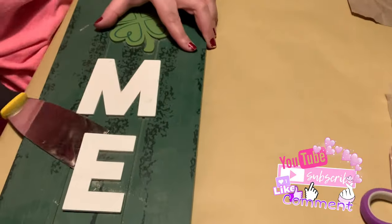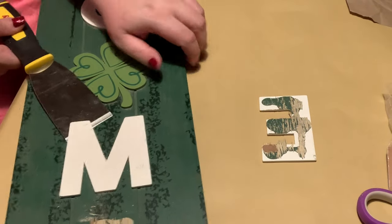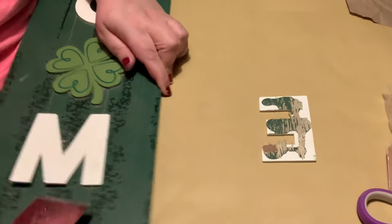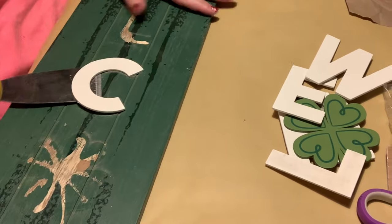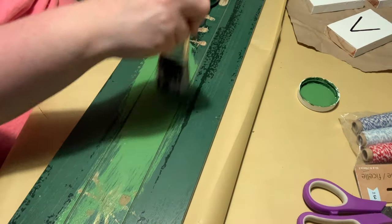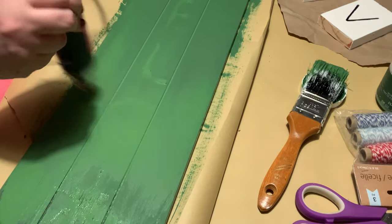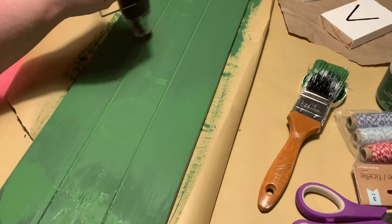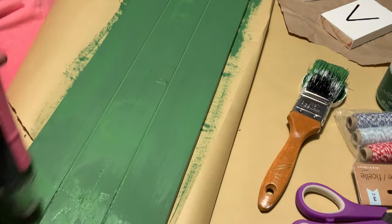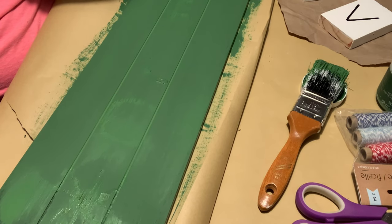This is where the project took a turn — I decided maybe I'd like it better on a sign going up and down, leaning against my blanket ladder in my living room. So I took this old St. Patrick's Day sign, which was really cute, and it did hurt me to disassemble and paint over it, but honestly I don't decorate for St. Patrick's Day so there's no point keeping it. I saved all the letters and the shamrock. I went ahead and covered it with my fern chalk paint by Waverly — I really like the color of the green. It was already painted but there was some damage from the letters, so I painted over it anyway.